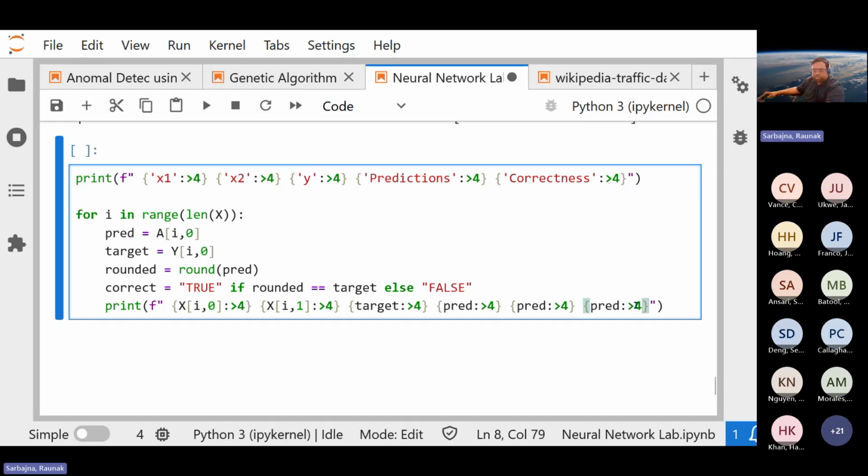Whatever, doesn't matter. We're doing it. Prediction, rounded. This is the target. This is the predictions. Let's just put in rounded.